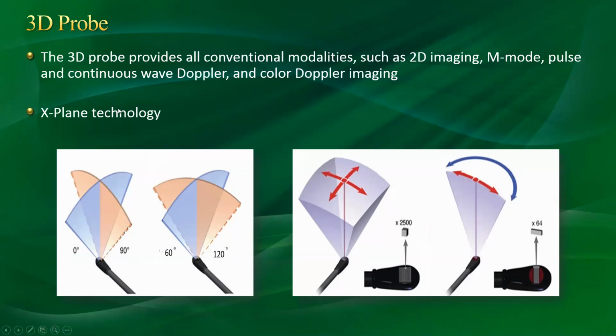What makes the 3D probe also unique is the option of biplane or X-plane, and I think this is underused. It does decrease your frame rate, but it can give you a lot of information. You can have a more efficient study. And sometimes in clinical practice, we struggle with obtaining some views. For example, if you try to get that 135 view of the left atrial appendage, if you find that appendage in your 45 degree by using your biplane, you can open the 135 degree without having to dial all the way to 135 degrees. So that's something I'd recommend that you start using, the biplane option.